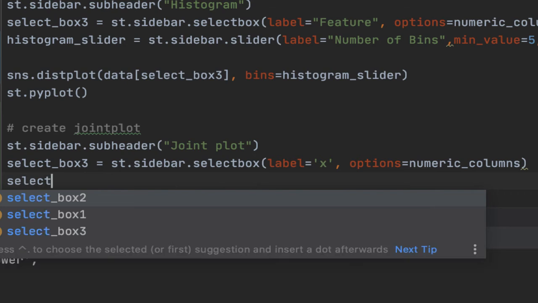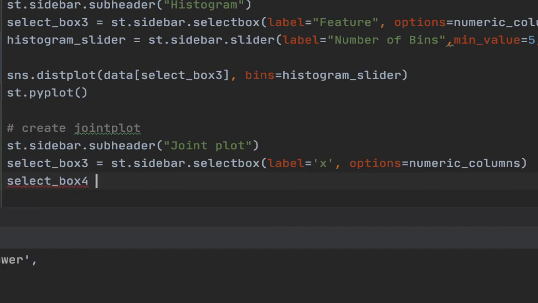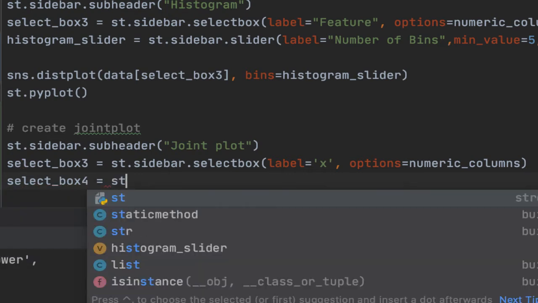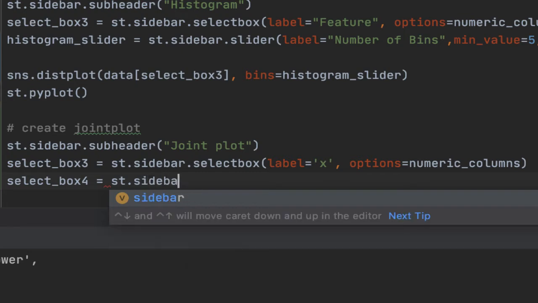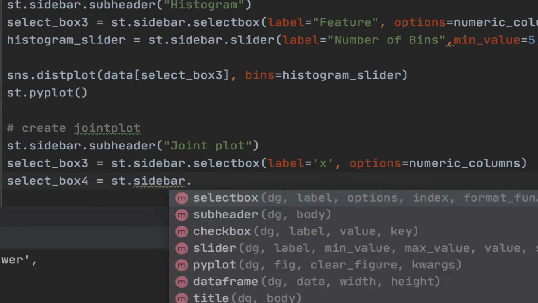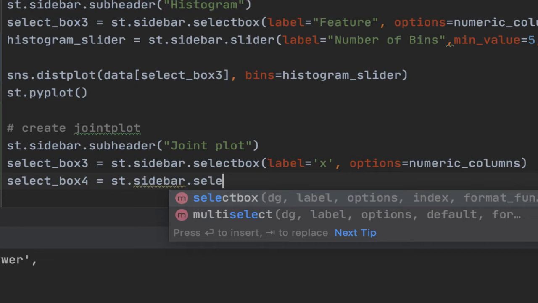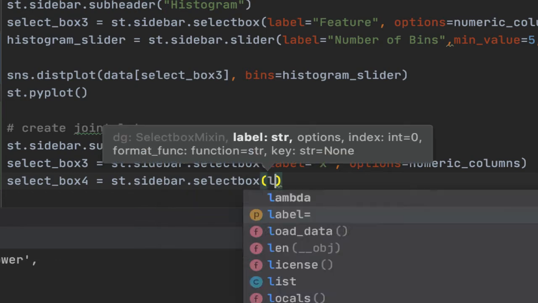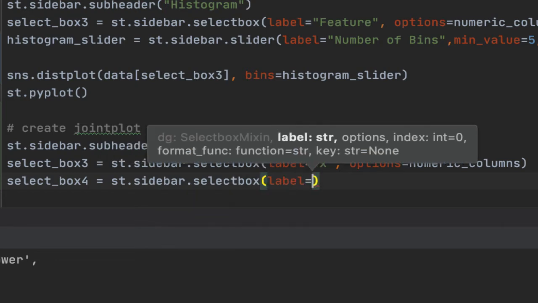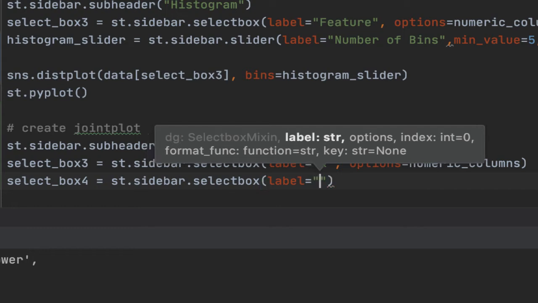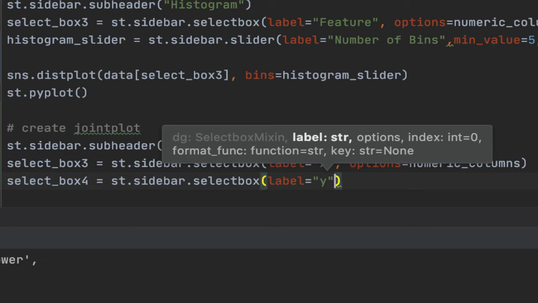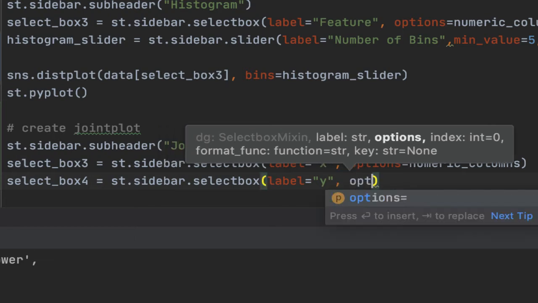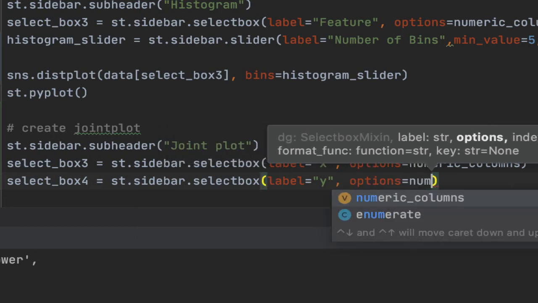Select box 4 equals st.sidebar.selectbox. Label, we want it to be Y. Options, numeric columns.